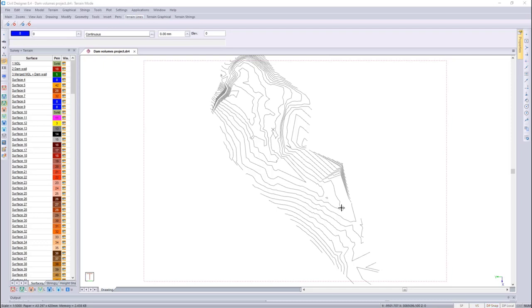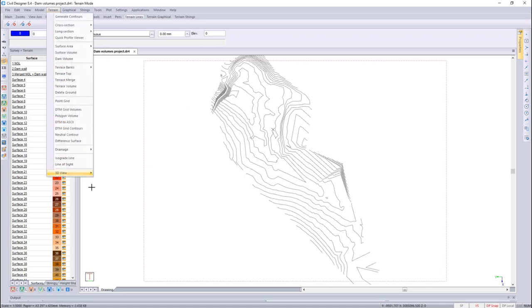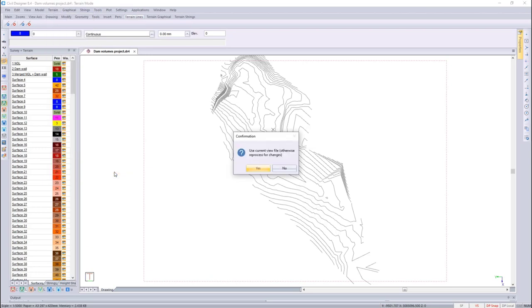Okay, then I'm just going to have a look at the terrain 3D view. So that's the traditional terrain 3D view. If you have had a previous view, you could use those settings. Otherwise, you reprocess any changes. So that's the bracketed option is the no option.